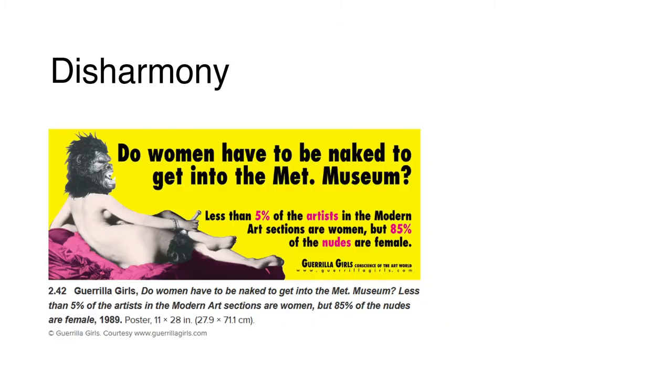Bright yellow and hot pink work together to make this poster truly eye-catching. Designed to call attention to a disparity in the number of exhibitions granted to male and female artists, this poster had to stand out and compete with other information displayed on walls around New York City. A witty image combined with bold colors was just right in this case. The degree of harmony an artist uses must depend on the ideas behind the image and on the visual context in which it will appear.